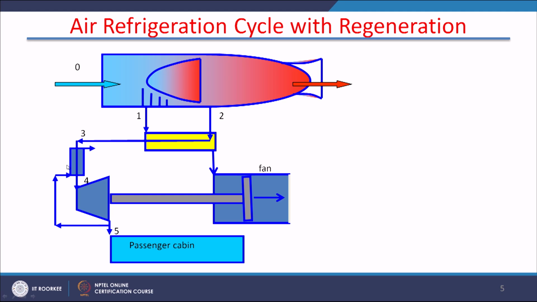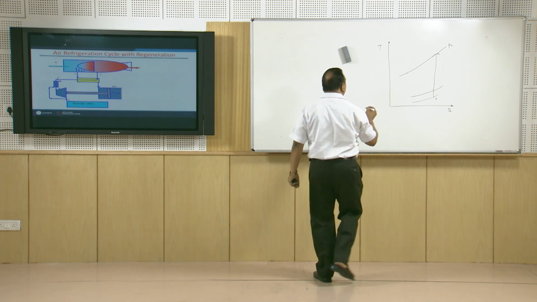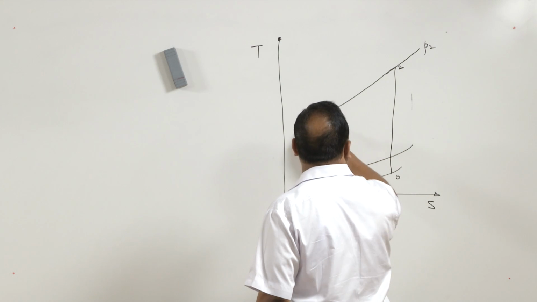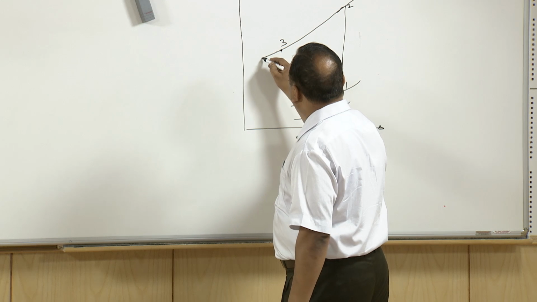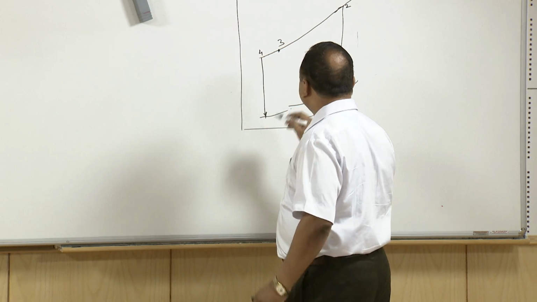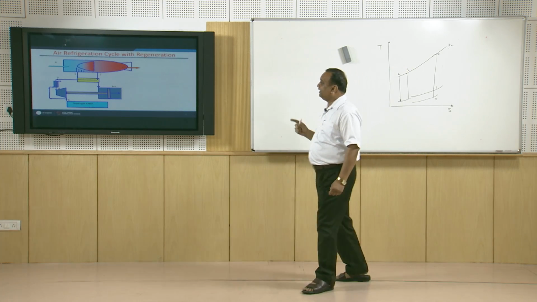This heat exchanger takes air after the expansion of the turbine. So, part of the air after the expansion of the turbine is recirculated through this heat exchanger, so that the temperature of air is further cooled to state 4. So, due to this heat exchanger, instead of attaining this temperature 1, 2, 3, the air is further cooled up to temperature 4 and further expansion takes place. In this case also we get cooler air at the exit of the turbine.